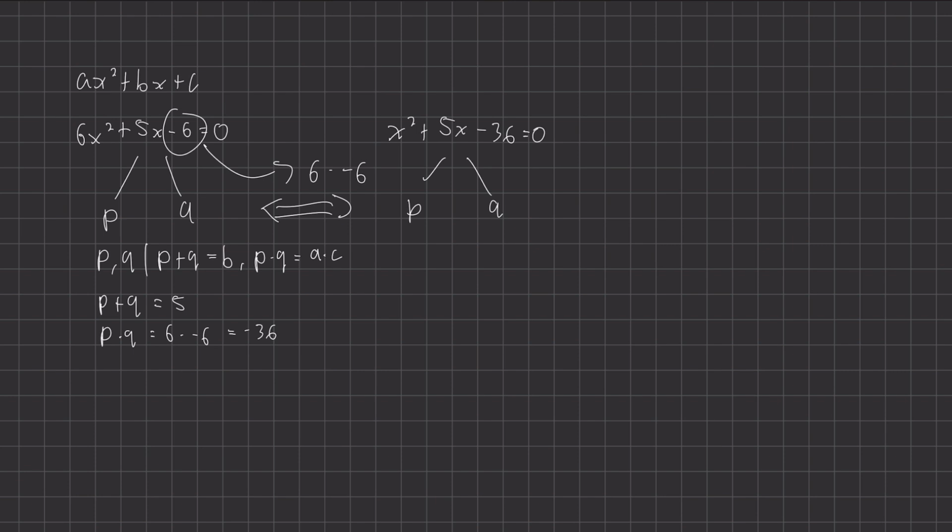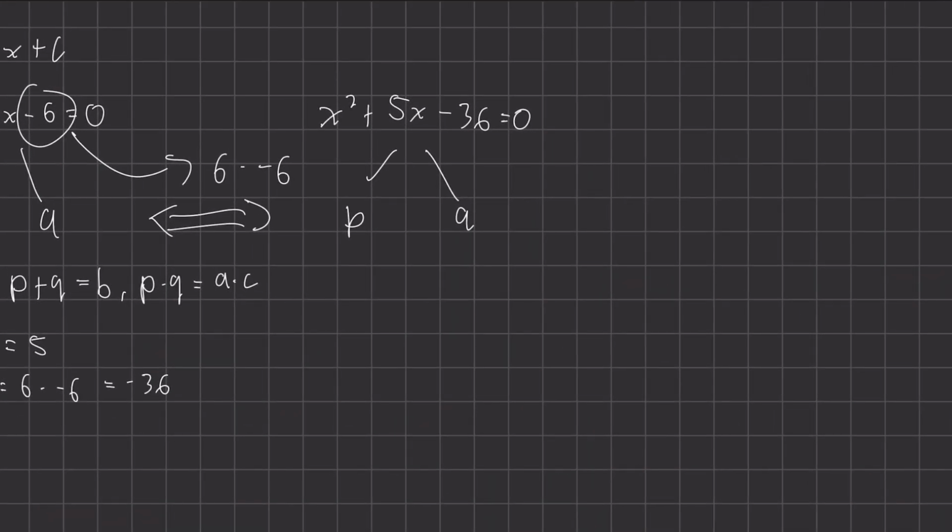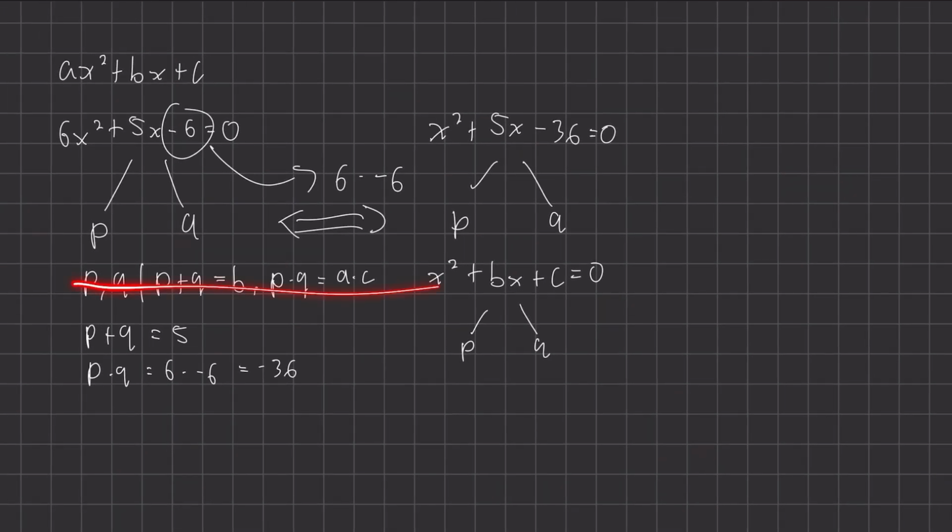Now this is a key part of understanding where the formula comes from. For this simple trinomial, we'll now just call it x squared plus bx plus c is equal to 0, and let's say that there are two factors p and q such that they match all of this right here. That means when we fully factor it, we'll end up with x plus p times x plus q equal to 0. Now in this case, when we solve for x, we get that x is equal to negative p and negative q.